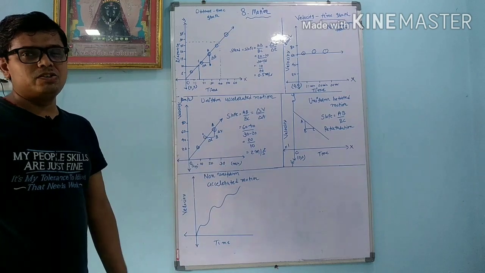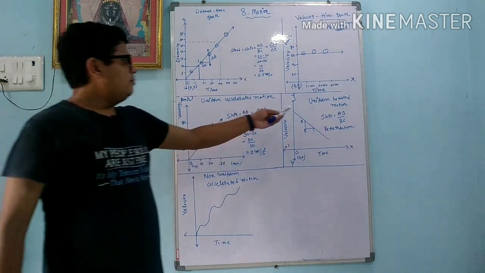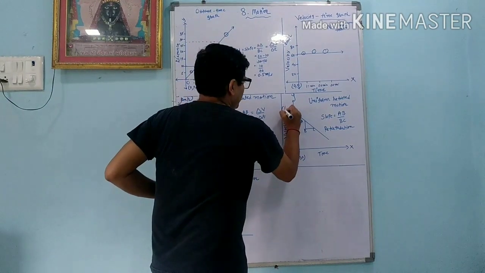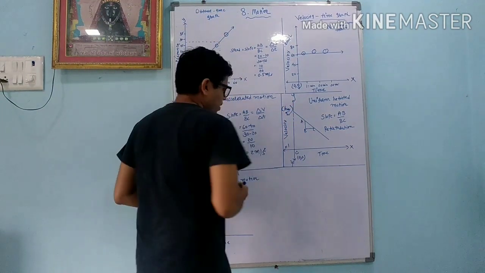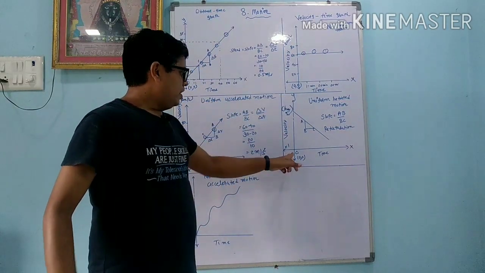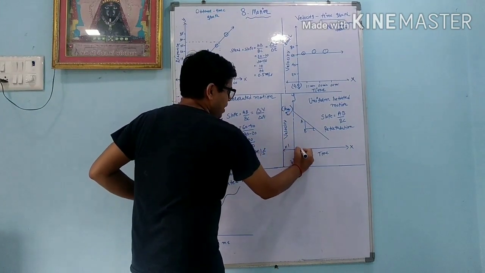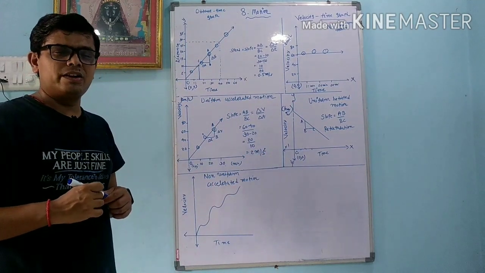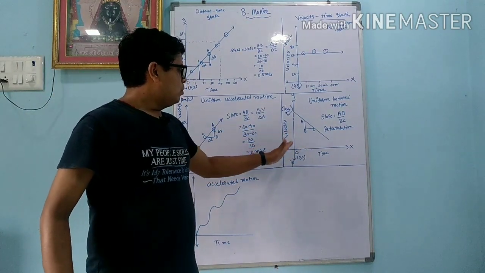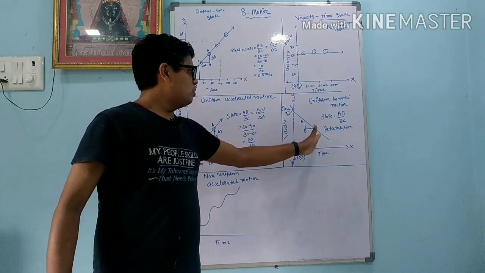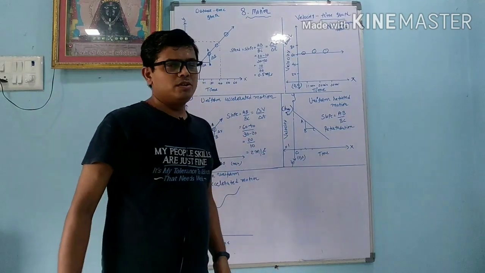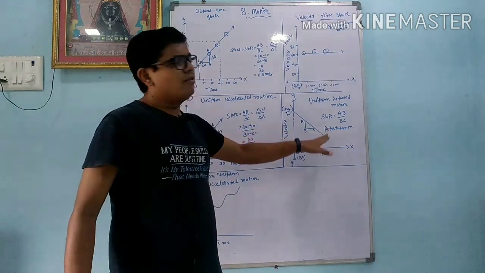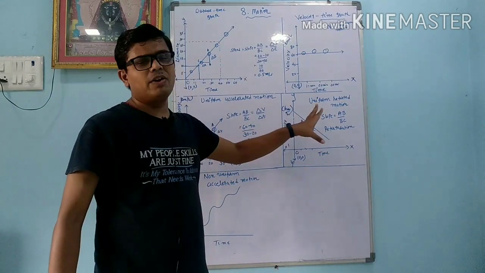The second case: uniform retarded motion. Velocity is taken generally in kilometers per hour. From the graph we can see that initially velocity is highest, but as more and more time passes, velocity continuously decreases — that is retardation. When time increases and velocity continuously decreases, it is called retardation or uniform retarded motion. By drawing the slope we can find the retardation, and the value obtained will be negative.